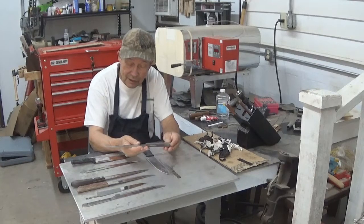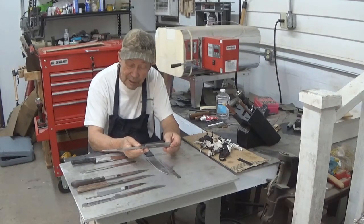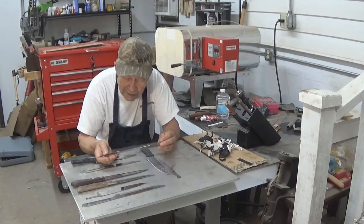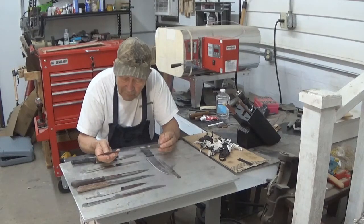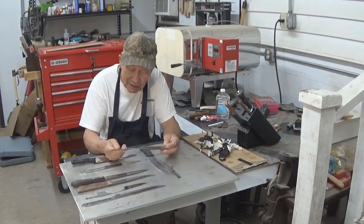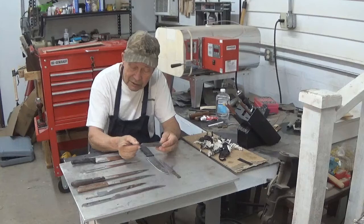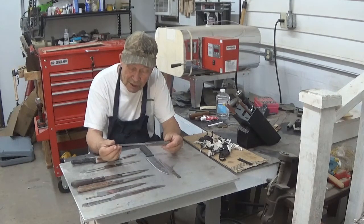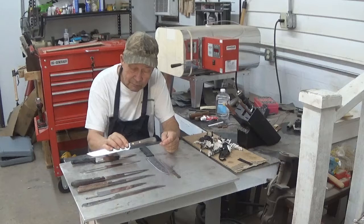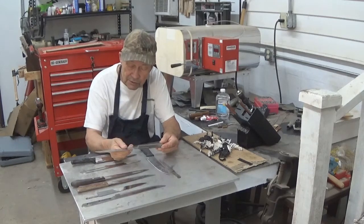This is an old-fashioned traditional half-tang slicing knife made in Japan, 1950s-odd. Hard to say what's actually going on here — maybe there were some serrations right back here at the very rear of the blade once upon a time, but they're pretty well gone now. The point is broken. The blade just needs reshaping. It's a hollow-ground blade, both sides. Good steel, and this wood will clean up remarkably well. This is actually an inexpensive rosewood, but it is a rosewood. So we're going to clean up and salvage this knife.